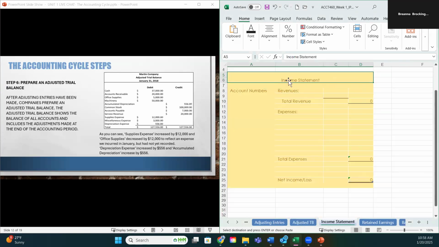And if you see, well, yours doesn't have this because this is the new version. Yours is going to be blank. Your column A is going to be blank, but it's supposed to have the account numbers in it. We found out in the live chat that they didn't put the new template up. So for you guys, if you don't want to add the number, that's fine. I'm not holding anybody for that. Okay. This is the easiest way you can create this statement.